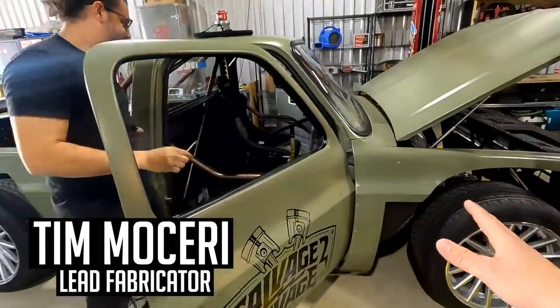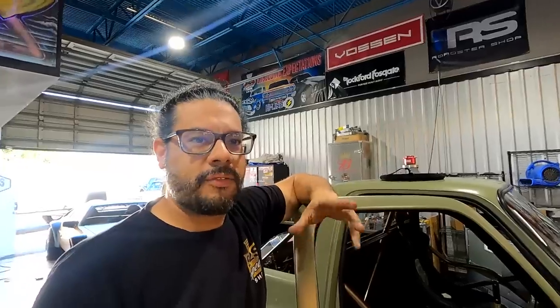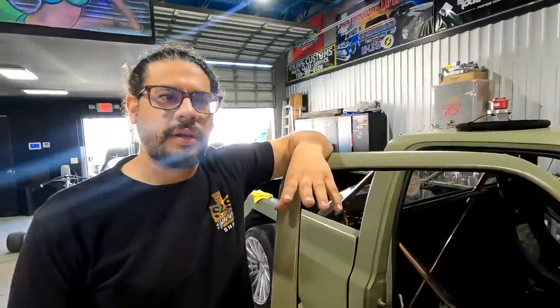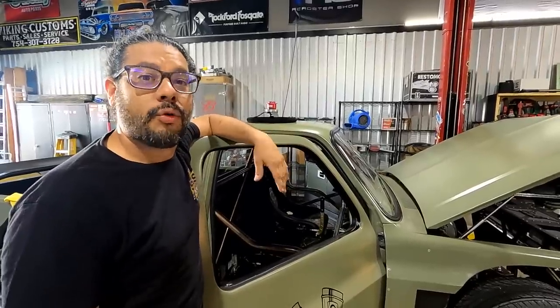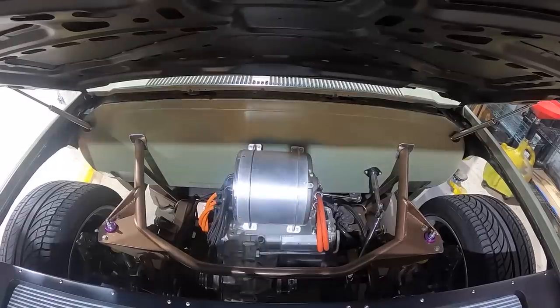Welcome back to the EV truck build. We're getting this thing dialed in. The inverter gave us issues so we have a brand new one to put in. We're also getting with Chris from Zero EV to do some tuning - our large Tesla motor wasn't designed to work with the Model 3, so it's drawing a lot of amperage and hitting a fail safe, basically cutting the throttle. We also need to address light throttle judder, a common issue with large drive units. We got new Tesla pumps for the cooling system on the front drive unit. Let's get to work.